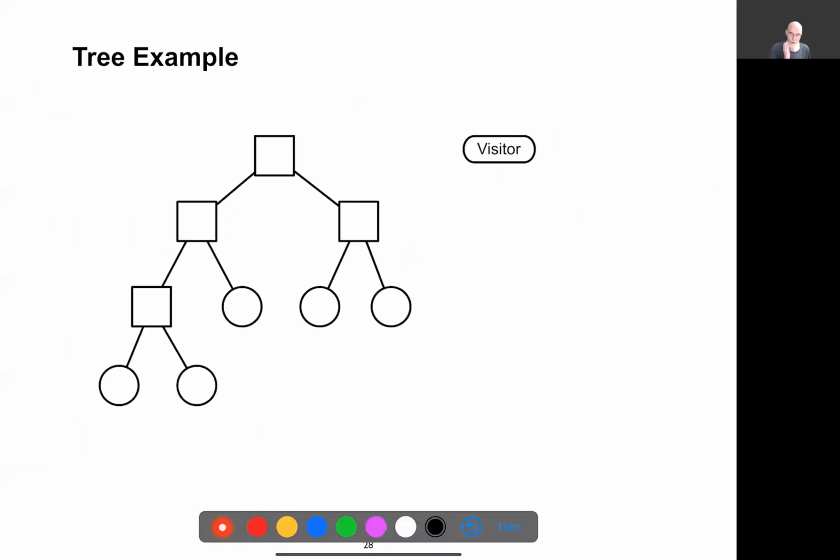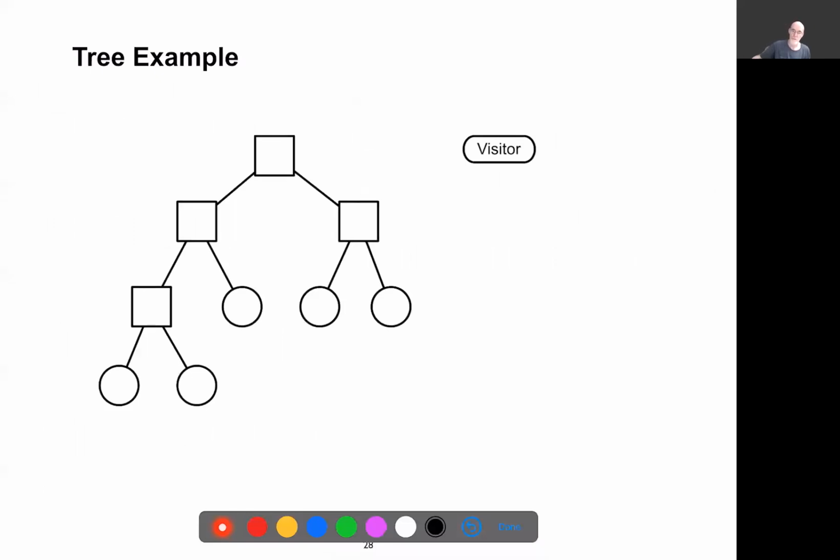Right, so now what happens is that I have the structure and a visitor, so I pass in a visitor to one of the nodes, right? And I say, node, accept me.